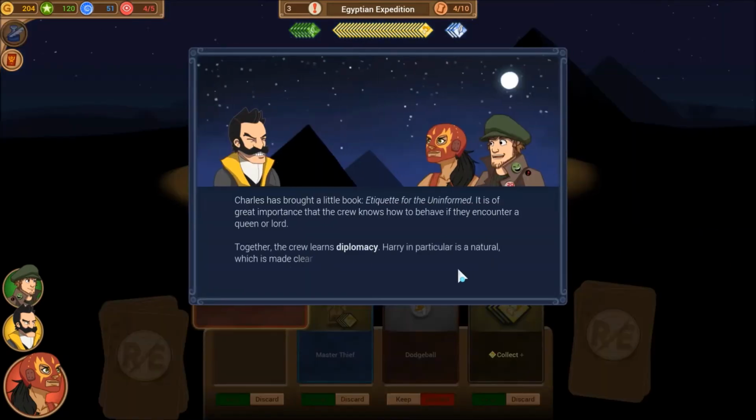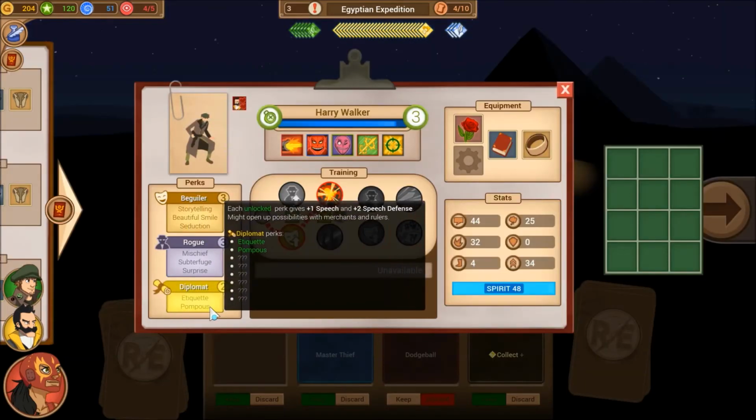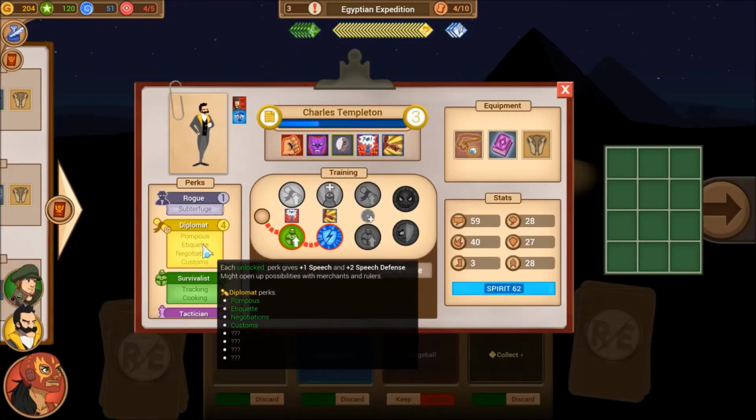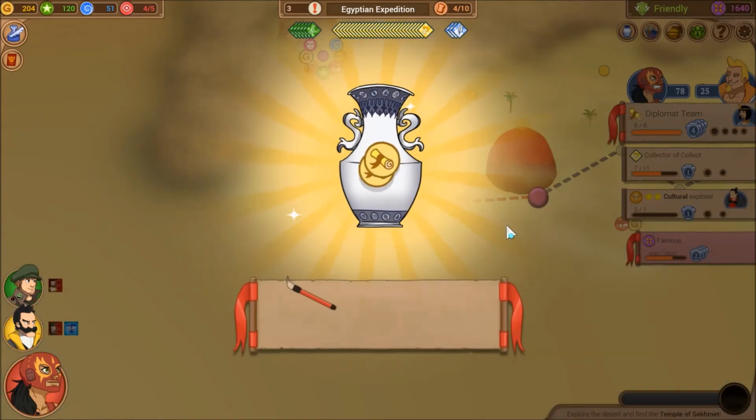Charles has brought a little book, Etiquette for the Uninformed. It is of great importance the crew knows how to behave if they encounter a queen or a lord. Together, the crew learns diplomacy. Harry in particular is a natural, which is made clear by his skillful use of the word poppycocks. It also makes sense because Harry already had a level in diplomat from his schmoozing with Charles earlier. So, now Charles is level 4 diplomat. He's looking a lot better now, considering he was level 1 just a couple moments ago.